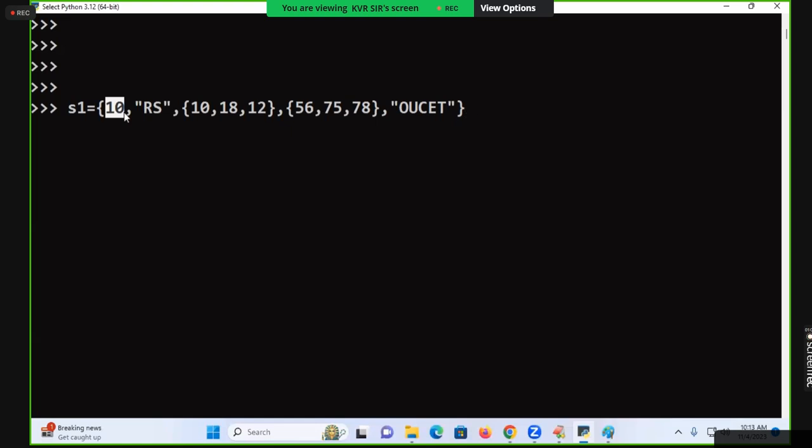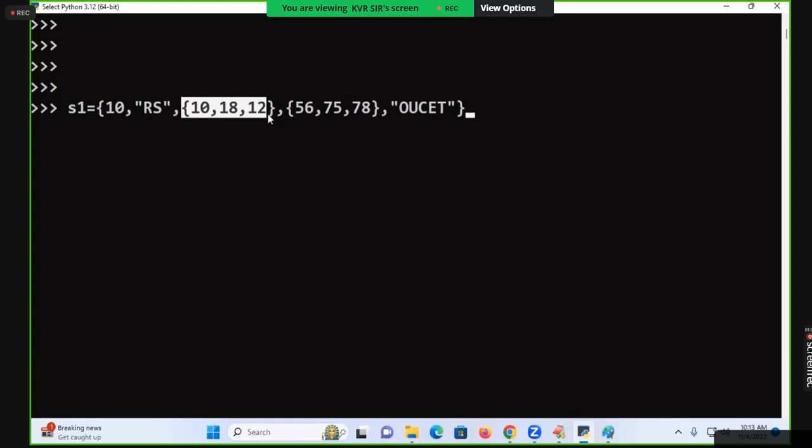Come on. Why? Why can't you say? Because a set never maintains insertion order. Why not maintain insertion order? Because a set will display any one of the possible orderings. So, can I locate this inner index, the inner set?